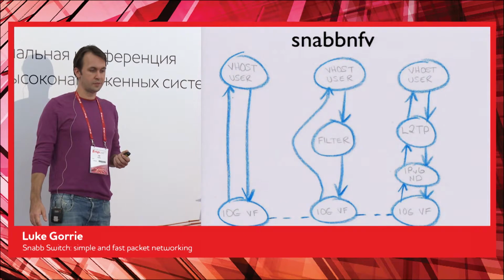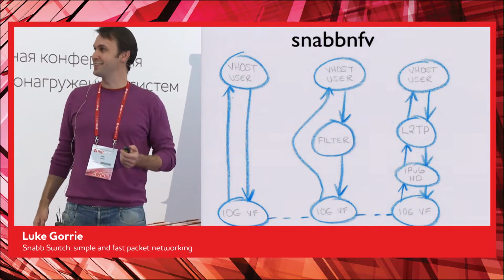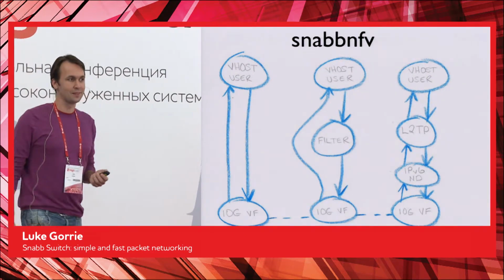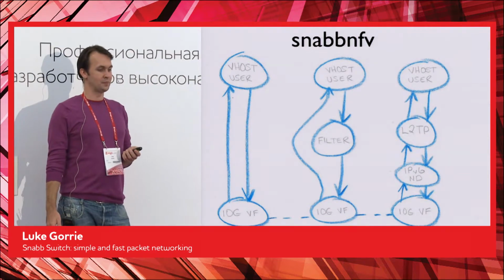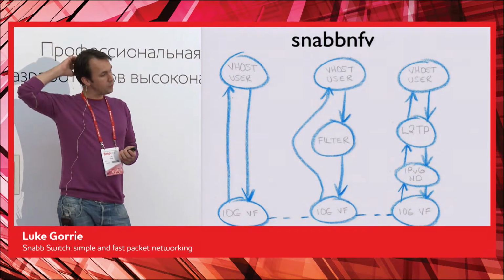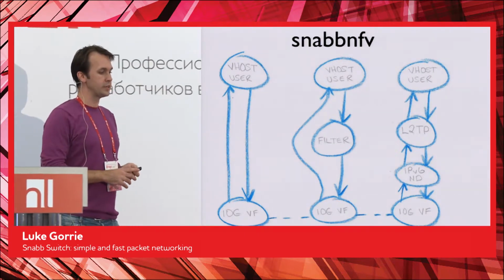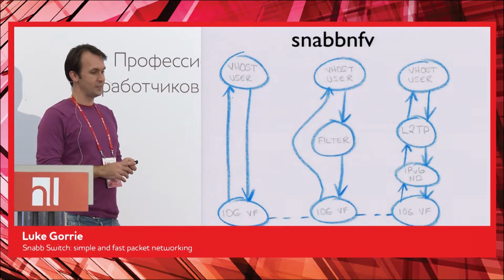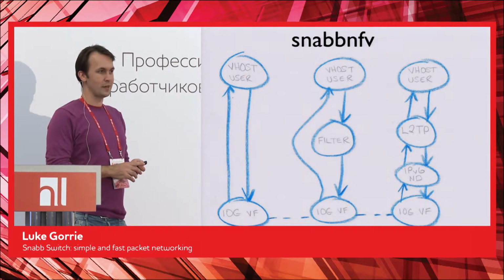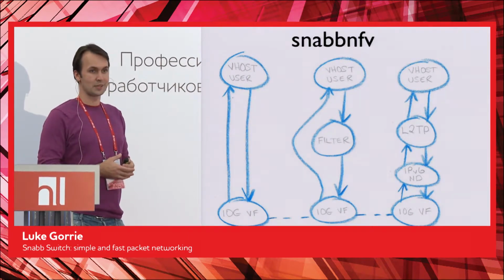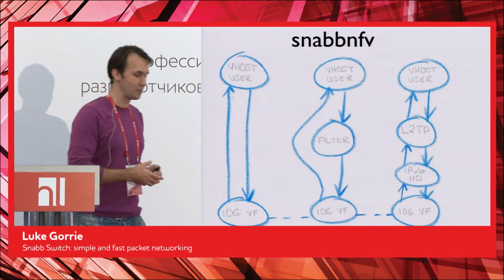And then, more ambitiously, this is the NFV application. So this is an app network that is connecting 3 virtual machines to a physical network, and it's one of the most complicated applications that we've made yet. So I hope I can successfully explain it from this diagram. Let's see.